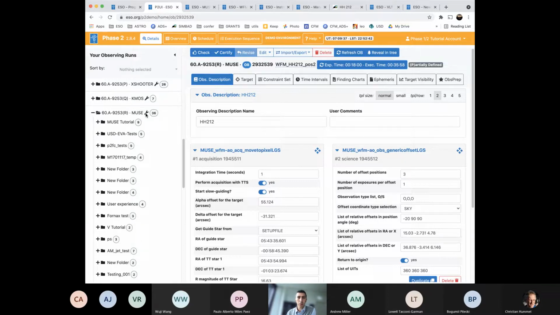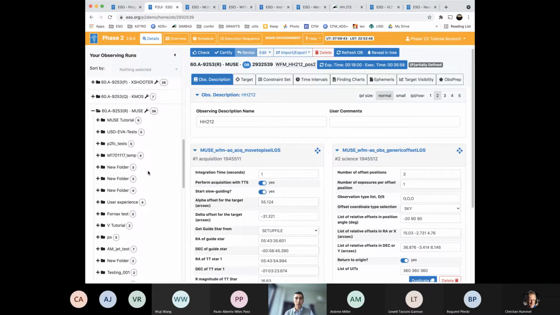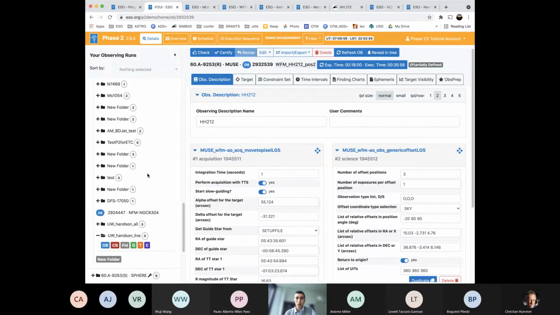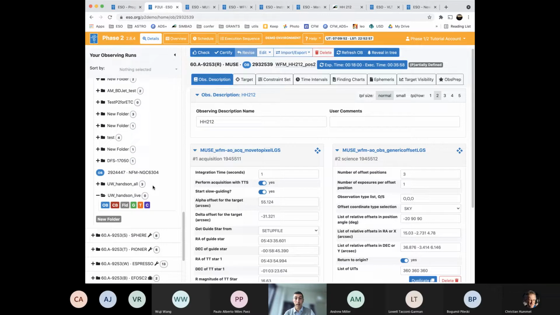On your personal P2 pages, you will probably see the run in P108 that has been approved, and maybe other runs in the previous periods where you were the PI or the phase 2 delegated. You then see your run on the left-hand side, and on the right-hand side, you see many different tabs. We'll go through them step by step.